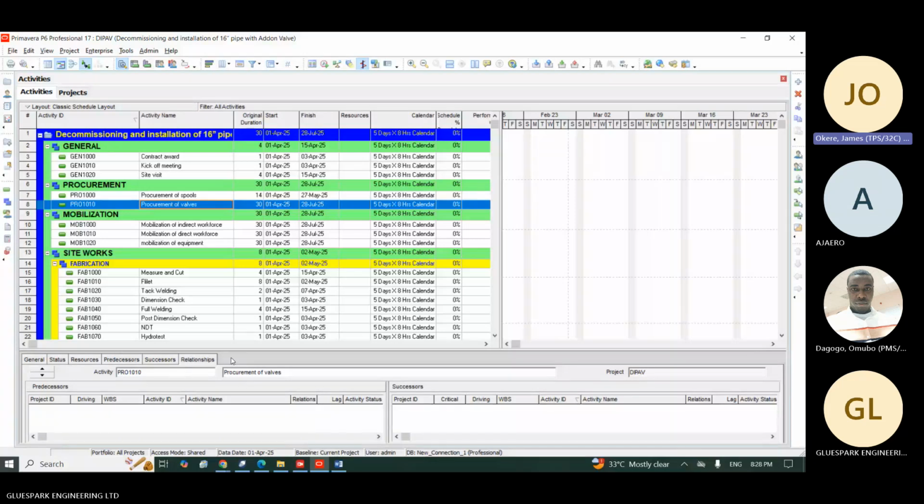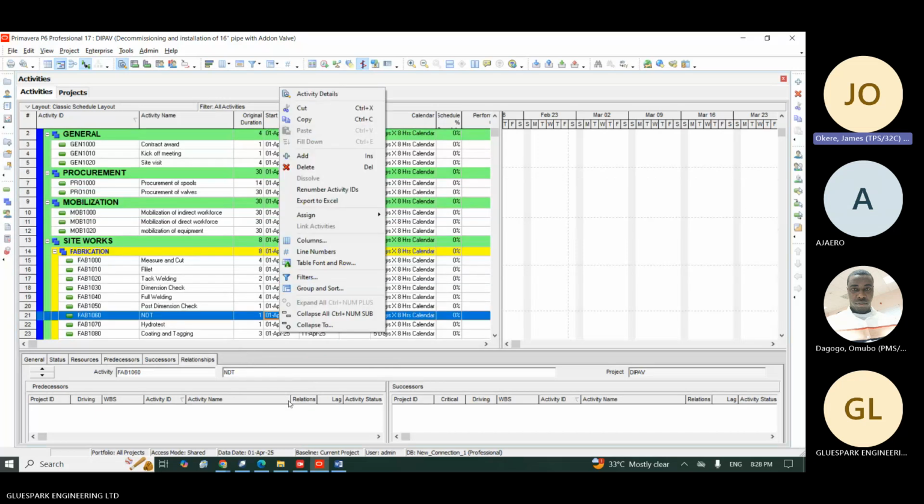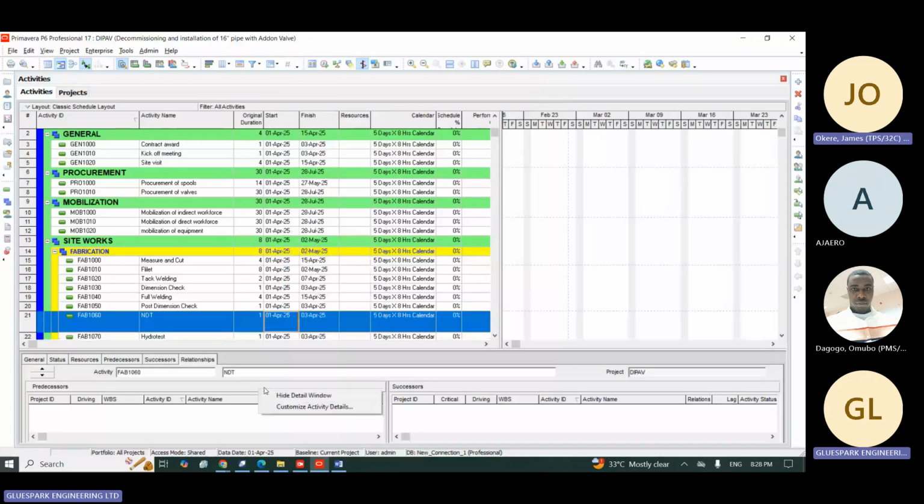But if you don't have the relationship, please right click anywhere that is empty here. Look at my cursor: anywhere empty within this line, where you have the tasks, status, general, resources. Right click there and you will see this. If you right click anywhere else, up or down, you will see something different. This one is for the predecessor. Take note of all this. Place your cursor on the empty side and right click.